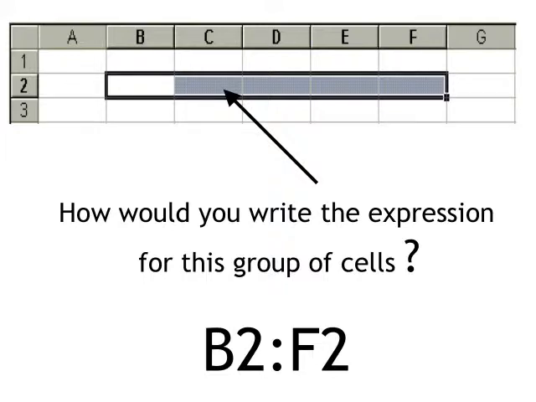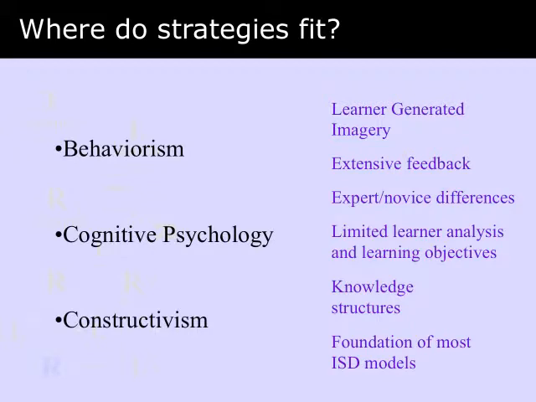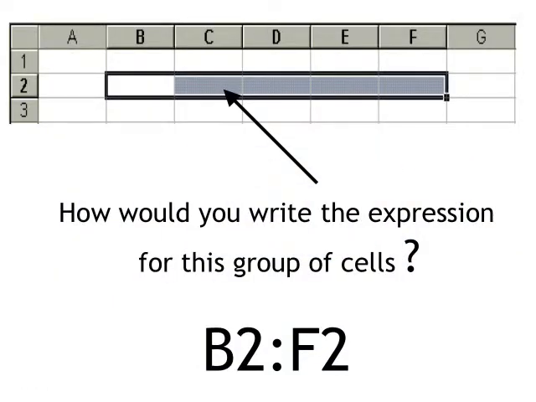Let's look at the next one. Okay, on the right side of this image, you've got a number of instructional strategies over here. On the left side, you've got the theory that sort of is behind or supportive of that instructional strategy. So you might ask the learners to look at this image and tell you which theory is most likely to be associated with a strategy of learner-generated imagery. And then you ask them for their response.